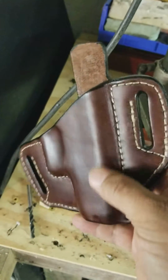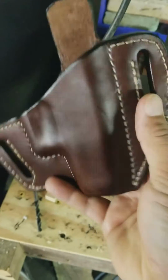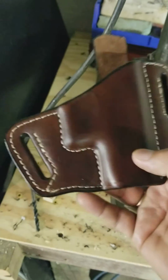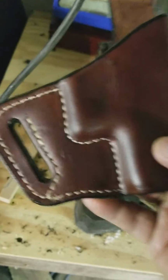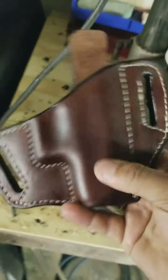I had some of these get set down on top of each other, and my kids were playing around on the table and they moved a bunch of stuff around, and it's got a bunch of little nicks and things that happen in the leather. But that's part of having kids.